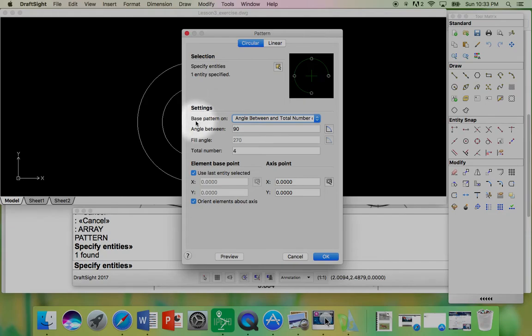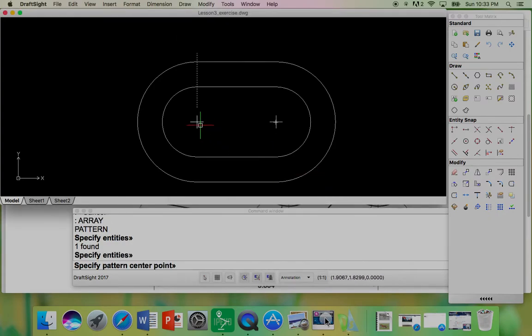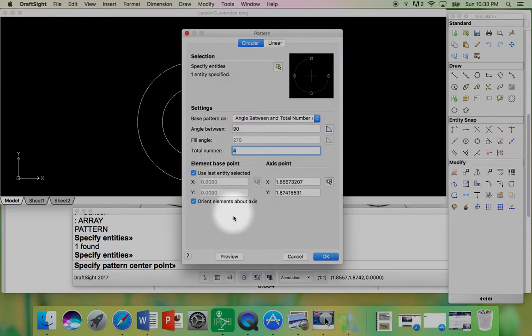And for the settings, we're going to define the angle between the number of lines. So the angle between our lines is 90 degrees, and we have a total of 4. Now we need to specify where the axis point is. So we're going to click this button right here and click on this point.